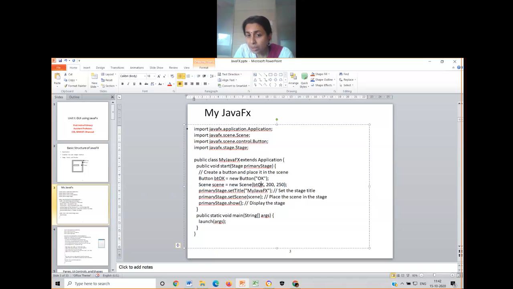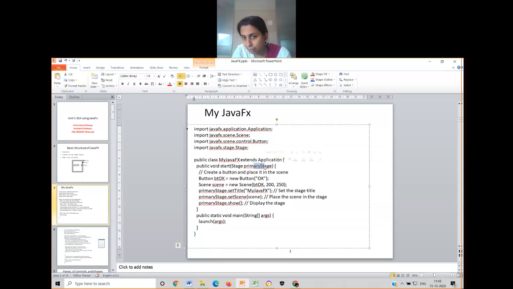You are giving a name to the scene, because in a single stage you can have multiple scenes. They can be called by different names. If you don't want any name, you can keep it null, not an issue. 200 by 250 is the height and width of the scene. Within that, all the other components have to sit. Then this is a title. Using this object, you are attaching.